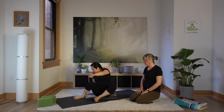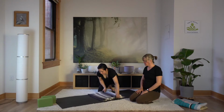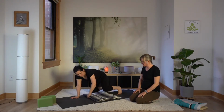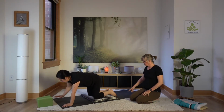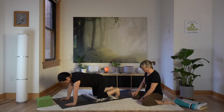All right, we're going to come onto hands and knees one more time. So square off your mat and your blanket and everything. Thank you, friend. Go ahead and scooch a little bit closer to the front edge of your mat. There you go, just so that I'm not cutting you off here. So I'm going to have you from tabletop here. Go ahead and tuck your toes and fan the toes out onto the earth.